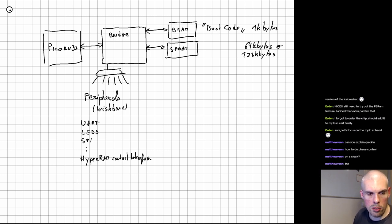And it doesn't matter much because, you know, UART is not high bandwidth, driving the LED is not a high bandwidth peripheral. The SPI is slightly more high bandwidth, but not even that much because I'm using the SPI block that's in the UltraPlus, and it's not that fast. The control interface of the IPRAM is just used during boot, so it's all kind of stuff where I don't care about the speed of access.